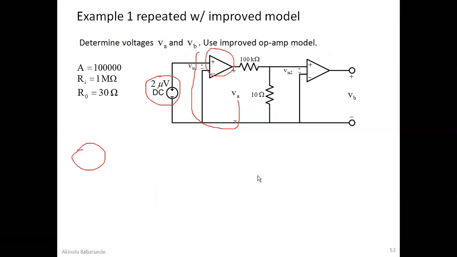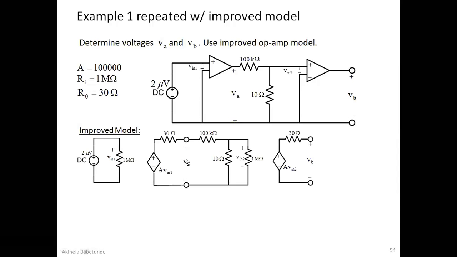In this particular case, for the first op amp, the output is going to be VA. So this VA will represent our V0 in this particular case. That is why VA here is the output of the first op amp. If we continue to represent the circuit here, we have 1 kilo ohms here, we have 10 ohms here. Again, we have another op amp here.